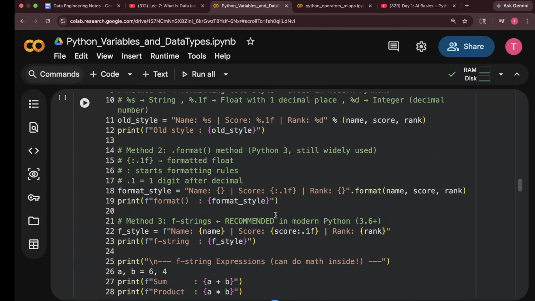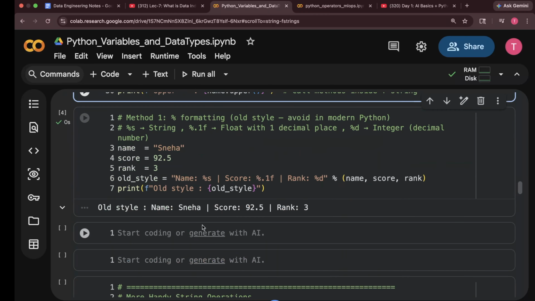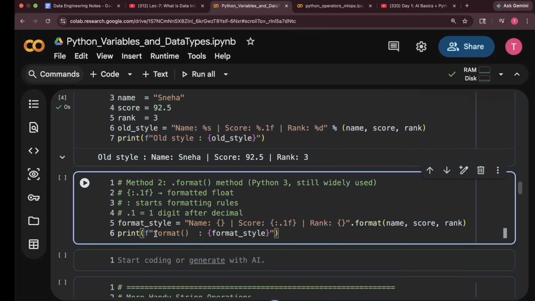Now there is another way that we can discuss. Method 2. In method 2 we use dot format. Dot format is also another way of doing the same thing. In this one I have created a variable called format style, and format style will contain the actual output.